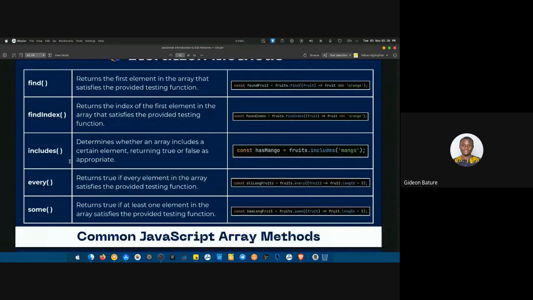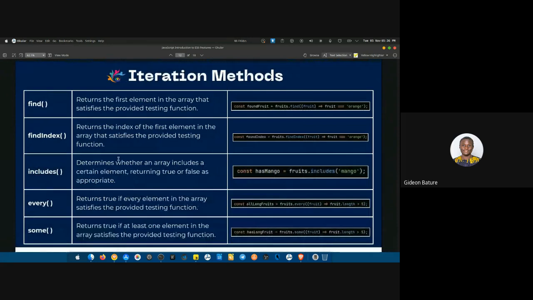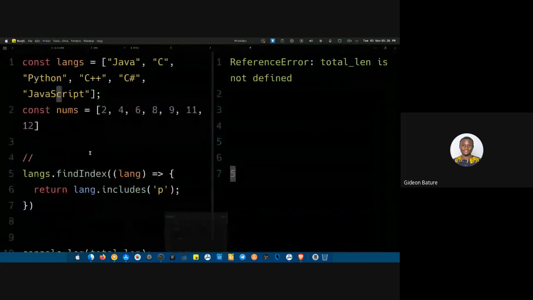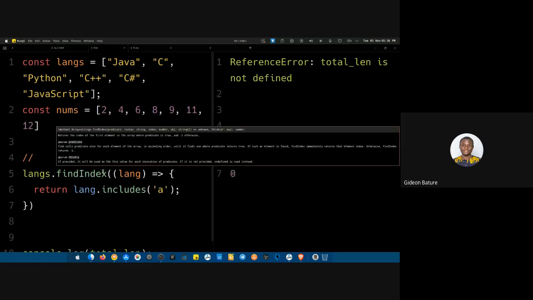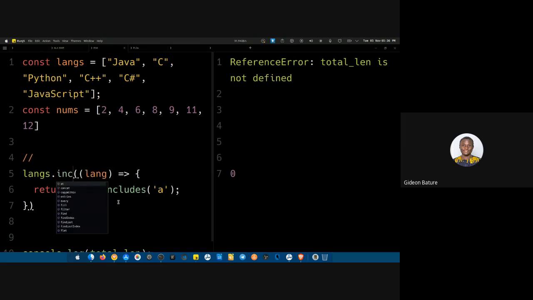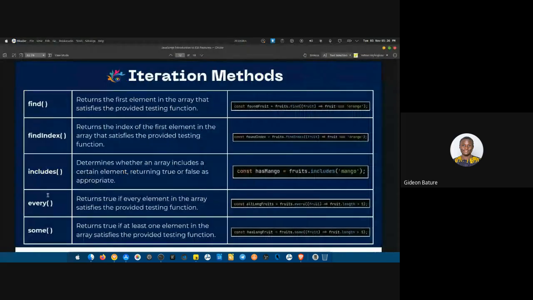Aha! So you see includes. We still have includes in string, and we also have it in array. Just like in string, in array, once you use includes, it looks at all the elements to see whether they contain that particular thing. So for instance, let's say for A, when we say includes, what is it going to do? It may work out. Let's see. So where is it? Includes.